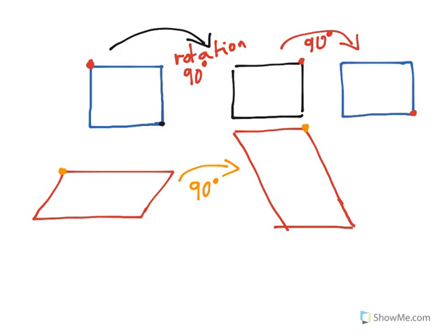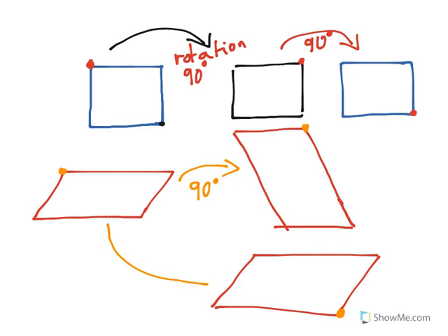But then if I rotated it again, another 90 degrees, I'd get back to my horizontal point. But then my little yellow dot would now be down here. So I've done a rotation of 180 degrees from the original parallelogram to get down here. This is a 180-degree rotation. The parallelogram looks the same, but it isn't. You can see where the point is down there. So that's a little bit about rotation.